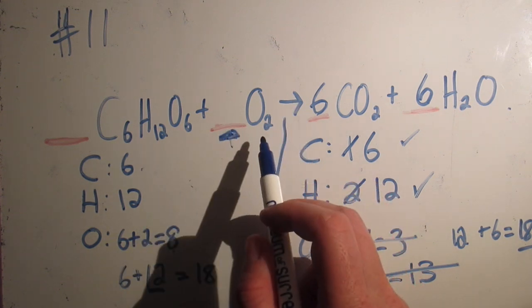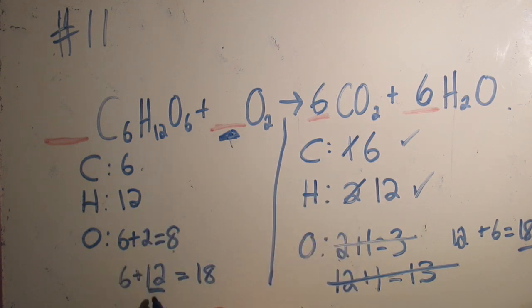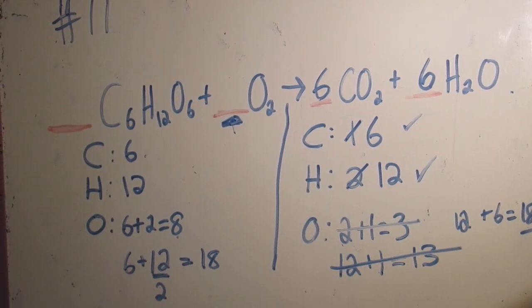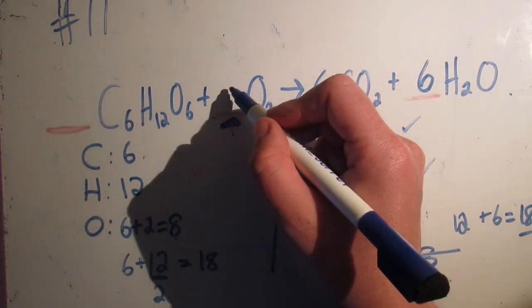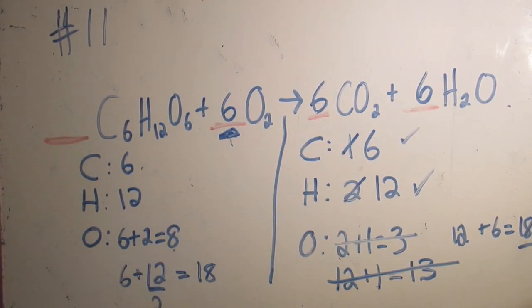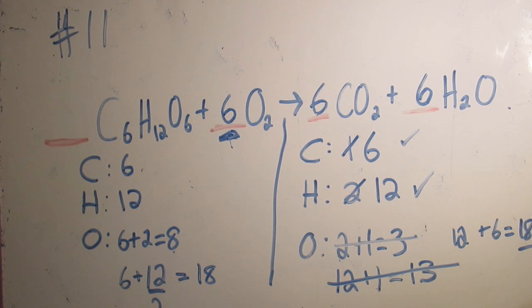And currently I have 2, so I can do the same thing I did earlier: 12 divided by 2. Just nudge this a little bit so you can see that. So 12 divided by 2, and that would be 6, so that would be the number I put up there. And that's as easy as it is.